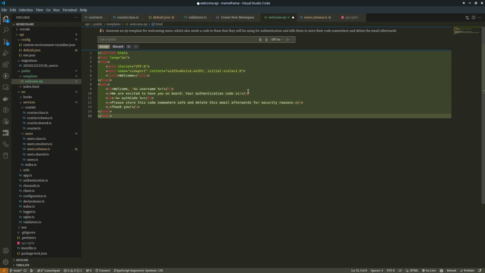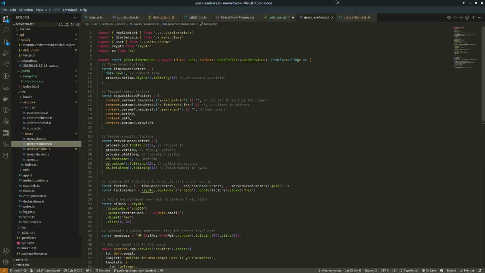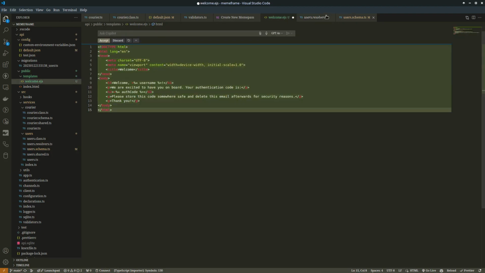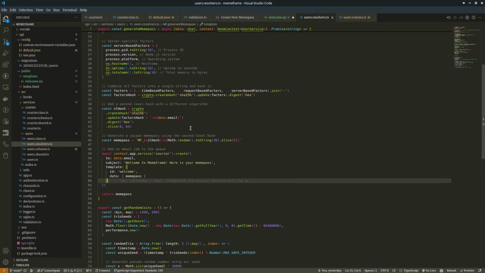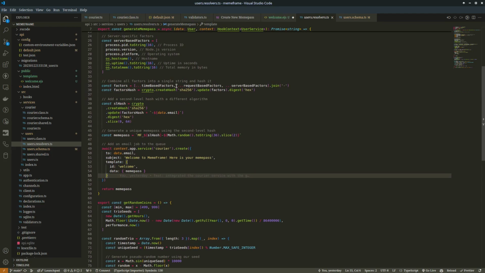In our case, are we even sending a username? Nope. So I'm going to go into the resolver just to confirm something. In the resolver, just after we generate the meme, the data we are sending back is just the mem pass.